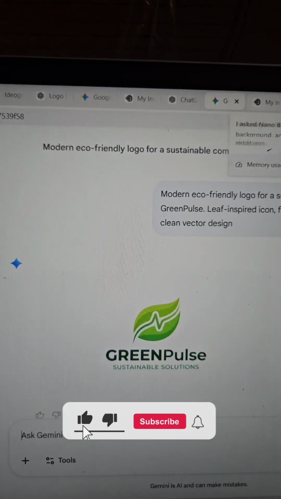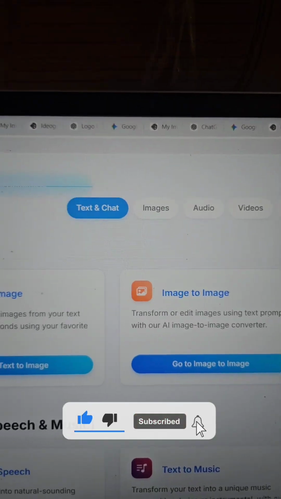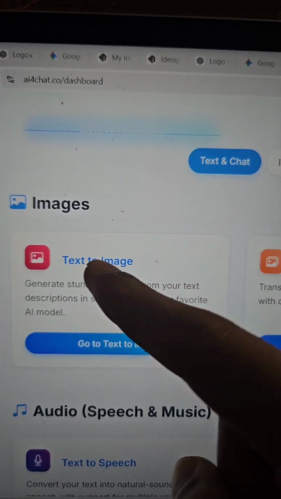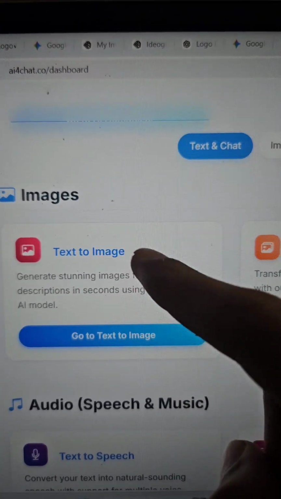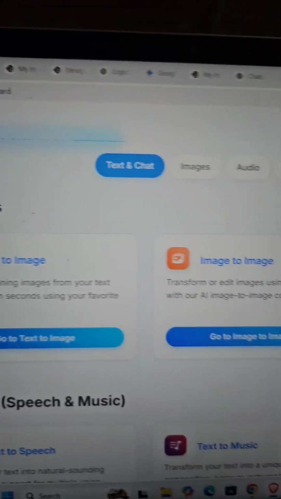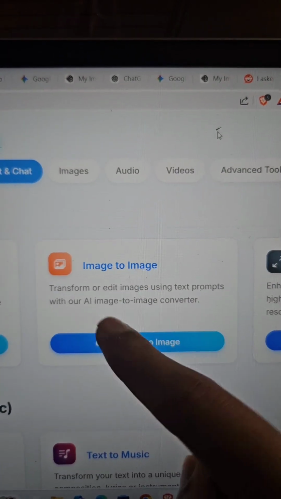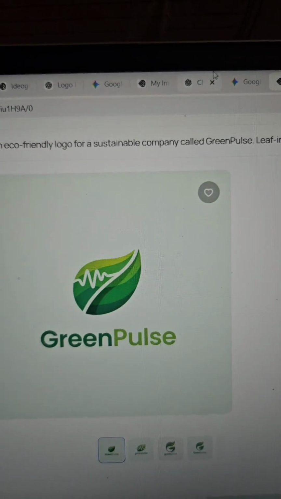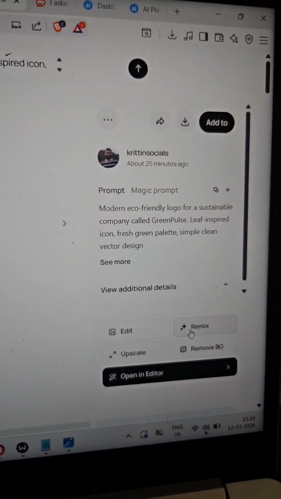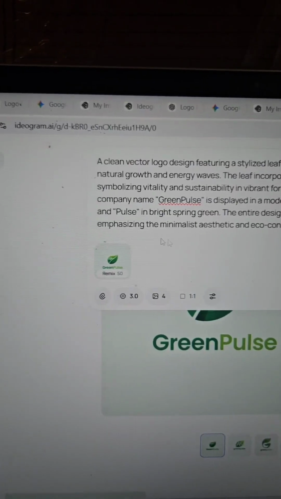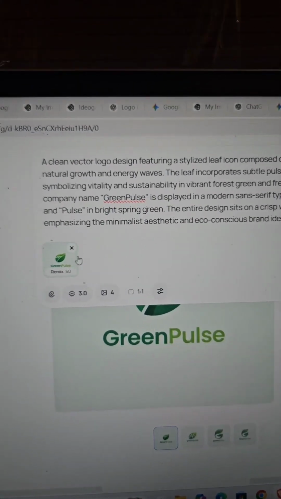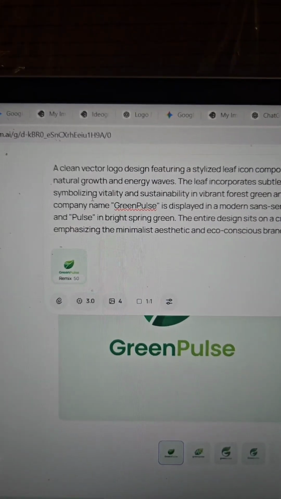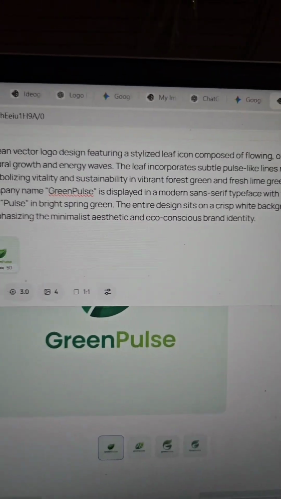So there is that, and another thing which you have to keep in mind is that all of these models support two things. Okay, so there is one thing which is called text to image. You simply give it a text prompt like we did, and it will put out an image for you. The other thing which all of these models support is image to image, like we saw in that remix feature. Okay, so if you want to make any edits to an image, then this is where image to image comes in. You pass it an image, you tell it, hey, just make these edits to the image, and it will do that for you. Okay, so that's what happens in image to image.